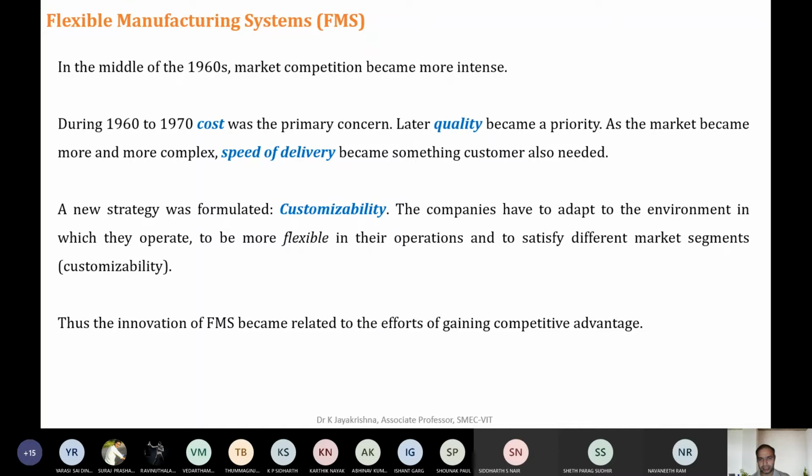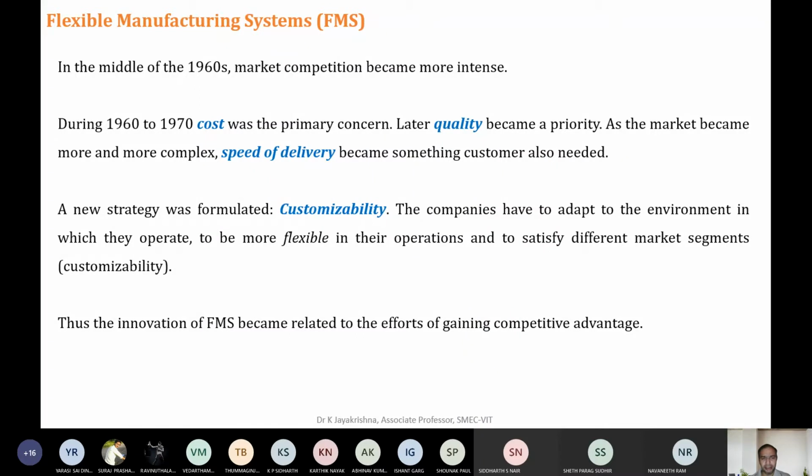Cost and quality are not the only important tasks, but reaching the customer at the right time, delivering the right product at the right time to the customer, is also very, very important. Okay, so keep this aside. Okay, so now to achieve this, companies were thinking about getting something special, right?